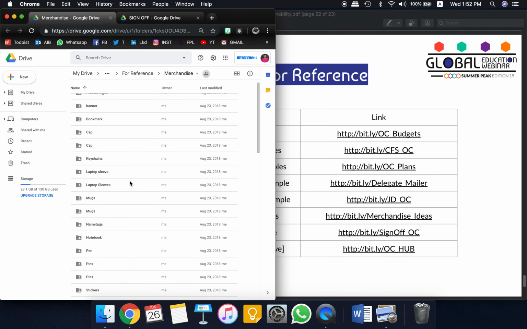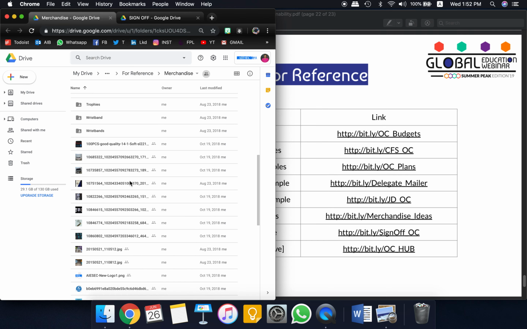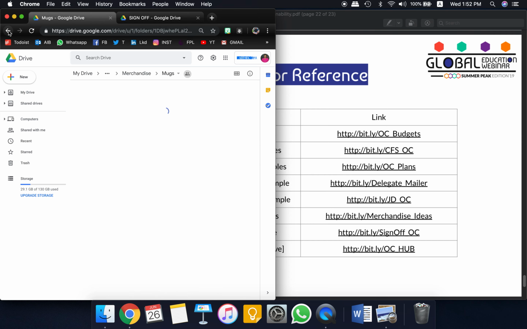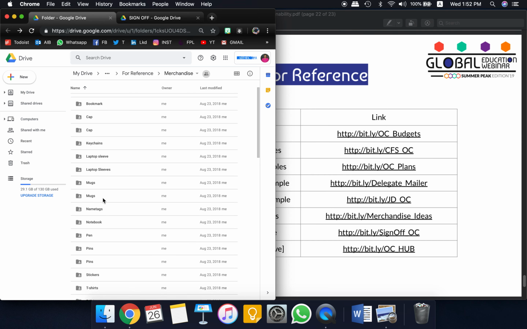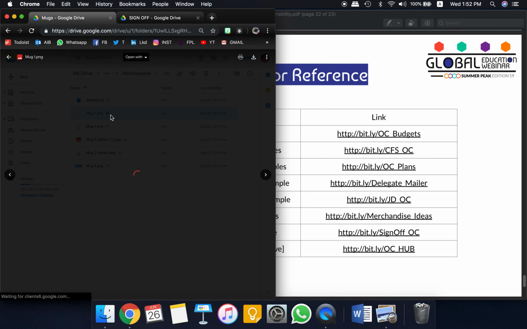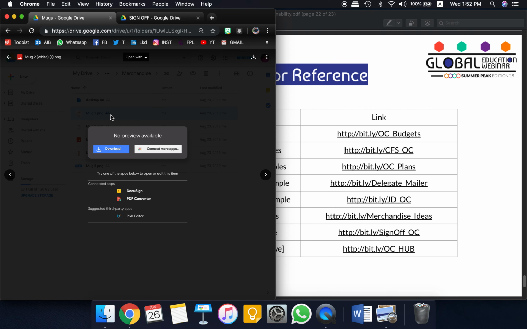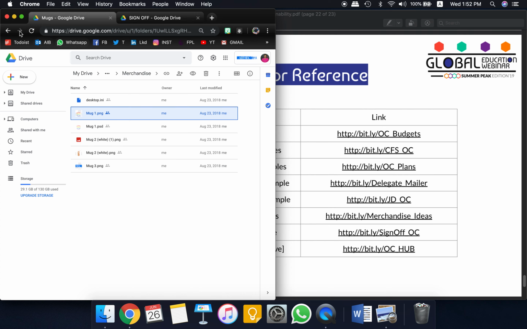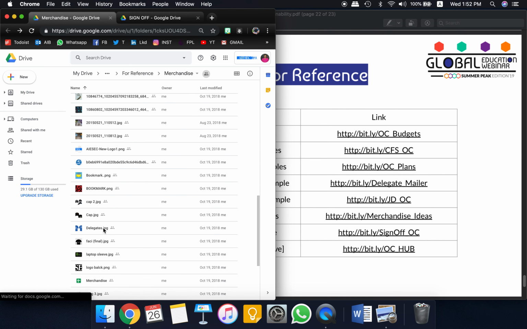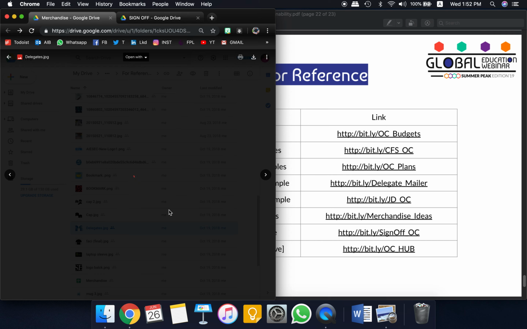Regarding the merchandise, here are all ideas of merchandise. As example, if you want to do keychains, here are examples of keychains. Oh, sorry, it's not here. Mugs. Oh, it's here. Here was an example of mugs. You put it on the mug itself. You will find all the ideas of merchandise that we have done here, like as example, t-shirt.